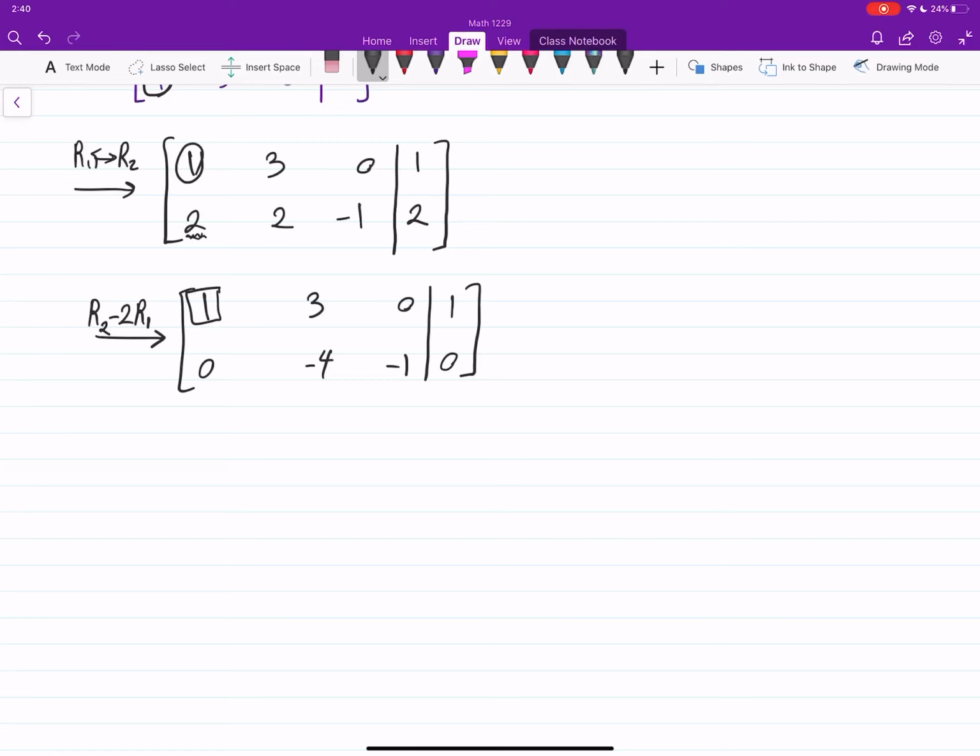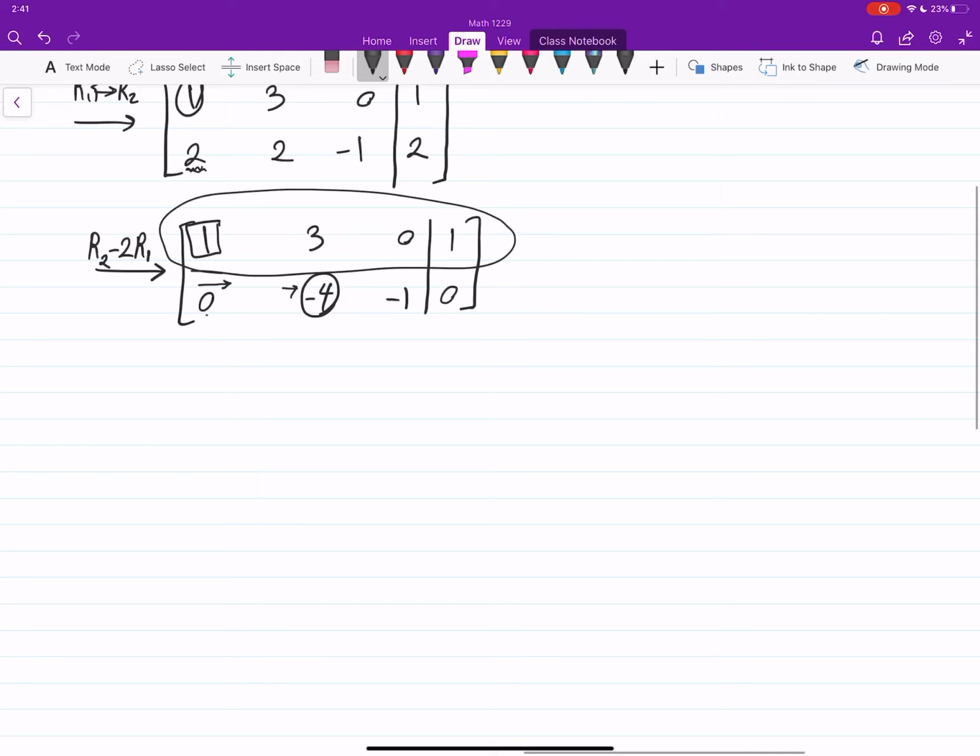Okay, now we covered this, and we want to choose the next leading 1. Move from left to right, column by column. See if there's a non-zero entry. Here, there's none. The second, well, there's only 1. That's good. We choose that one to be our leading 1. Now, choose it, move it. Do I need to move it? No, it is just below the rows with the leading 1. I don't need to move it.